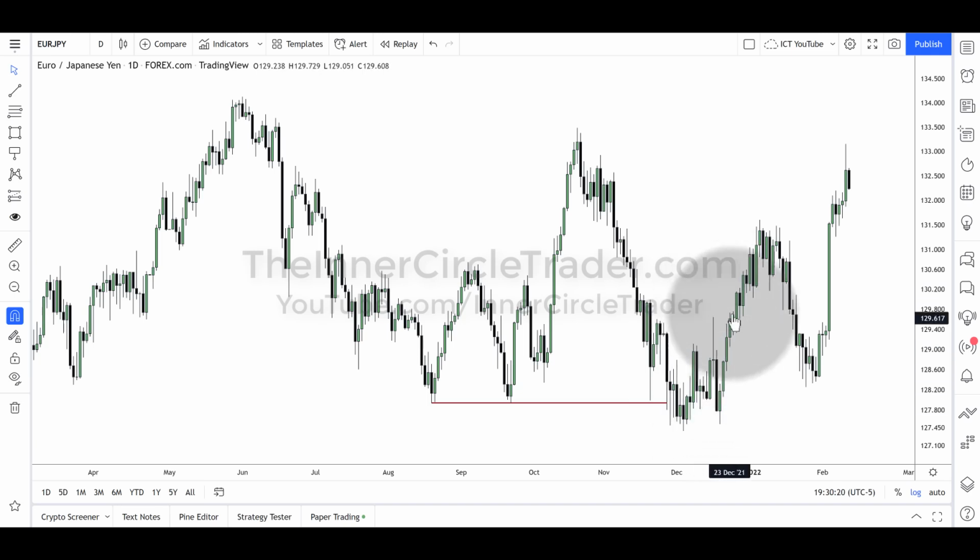Now this leg here, you want to go back through that and see, is there a fair value gap? Well, we have one and two. The market trades down into it here, sends it higher. What's above here? Buy side liquidity. This old high back here could be a draw on liquidity as well. So there's going to be buy stops. Whether it trades there or not, it's irrelevant. It's likely to draw to it.